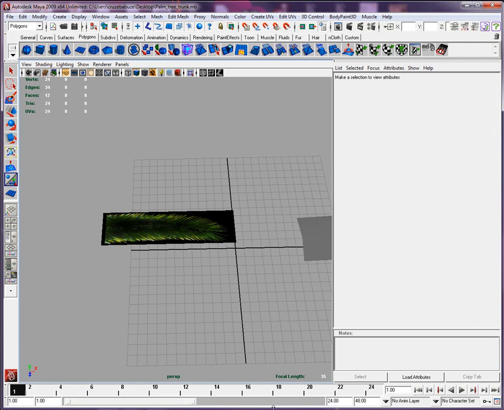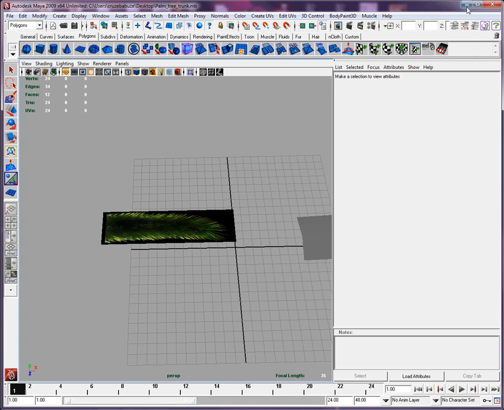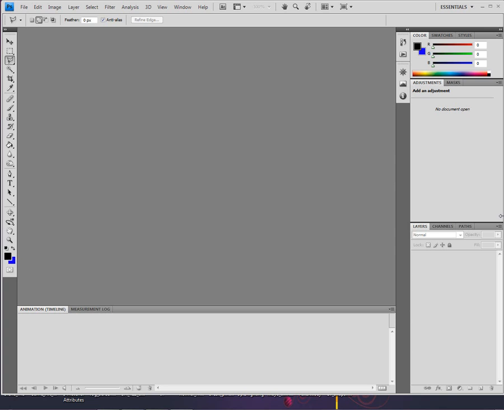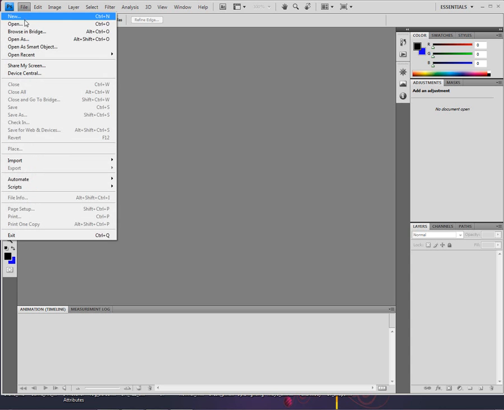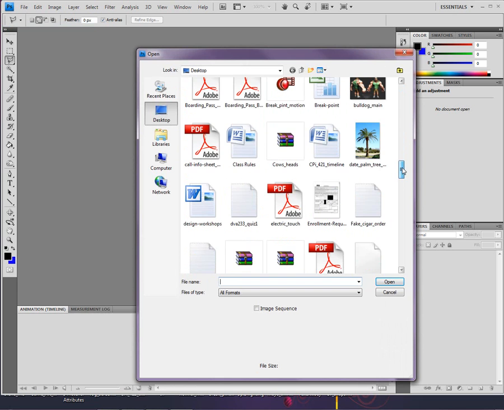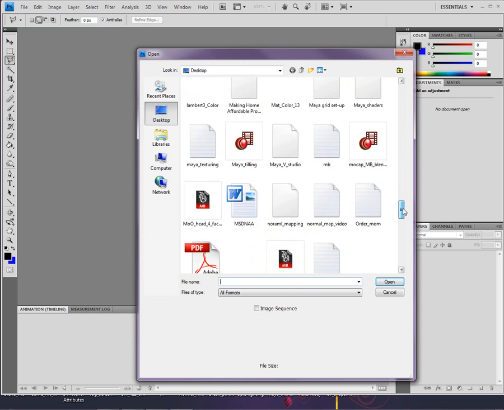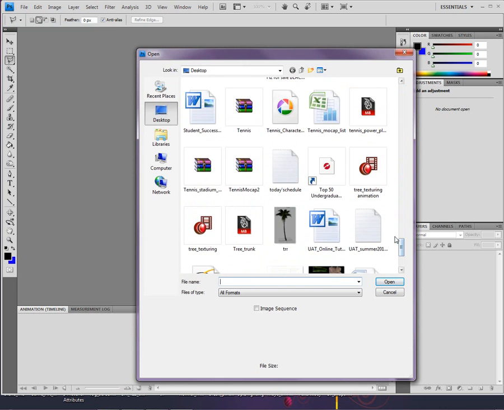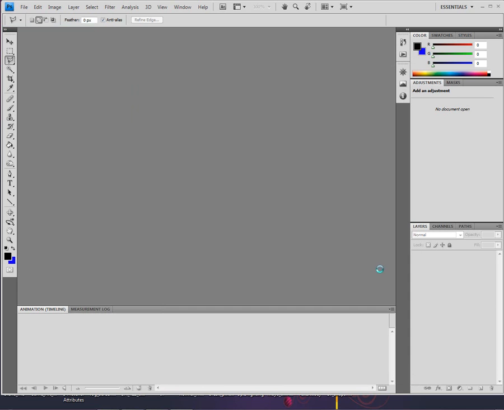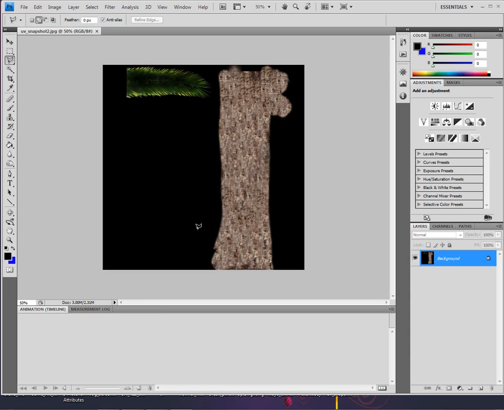So you want to do the alpha channel in Photoshop. All right, you guys, let me pause that. Now you are going to open that file in Photoshop, and we're going to give it some type of alpha channel. Where is it? Right here.